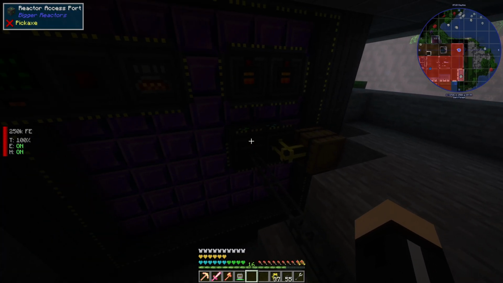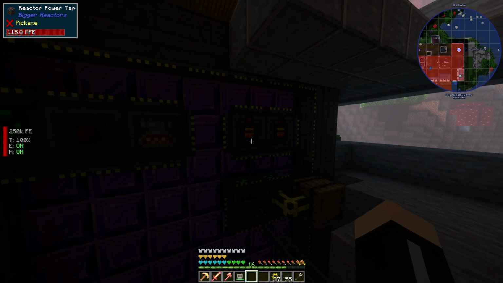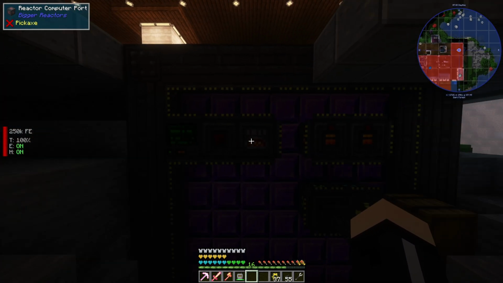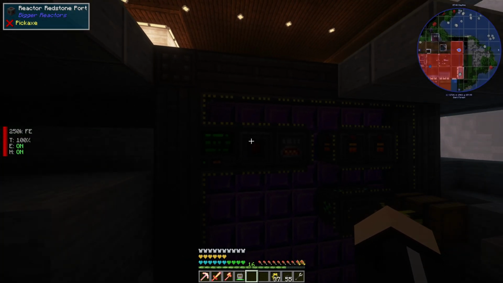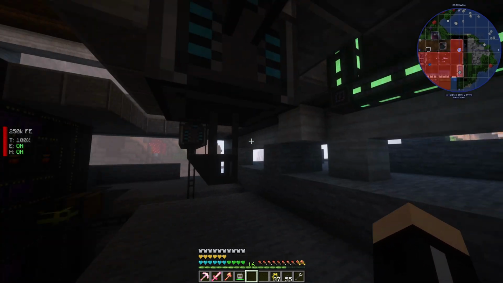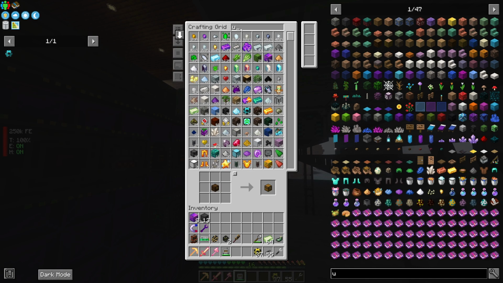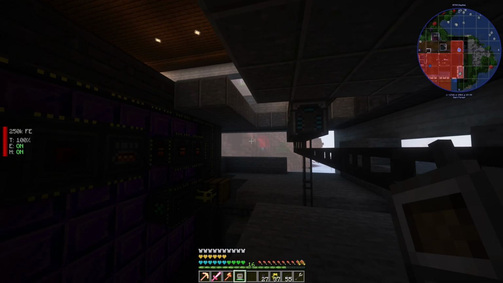I don't think I'm going to use this yet. I don't know any other way unless it needs to get rid of some of the power that's in there. And I don't really need any of this stuff. But I mean, we could put the power into a battery, I guess. Let's just go ahead and grab some universal cables real quick. Universal, and then yeah, these are here.